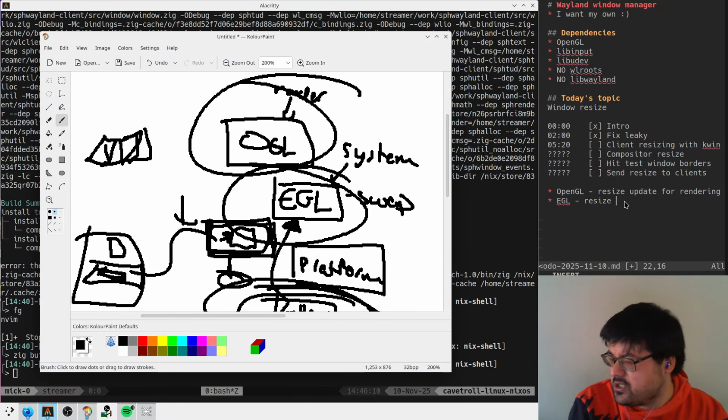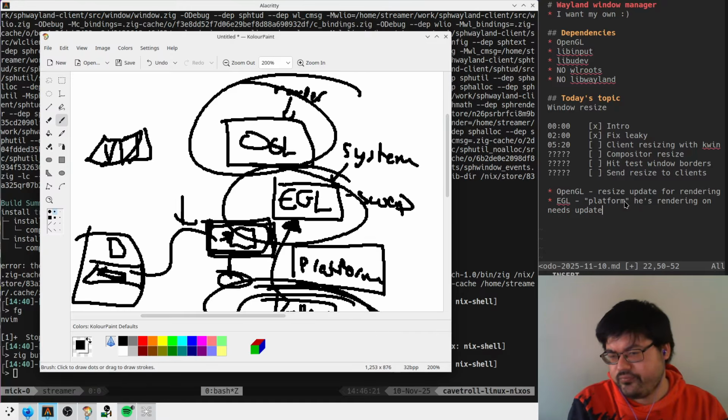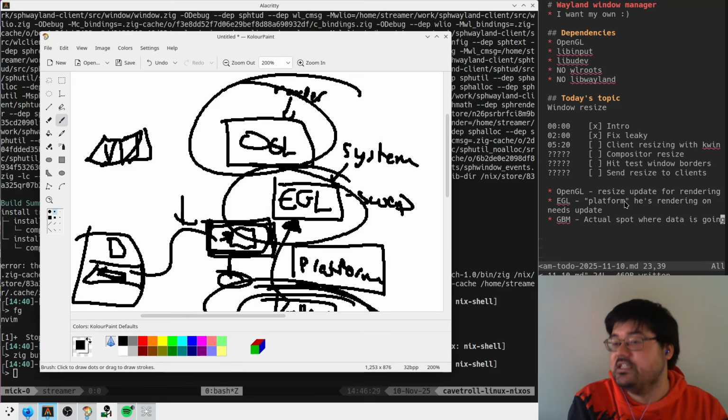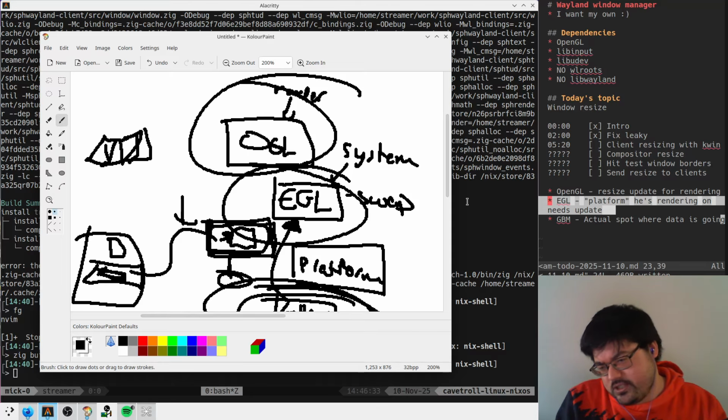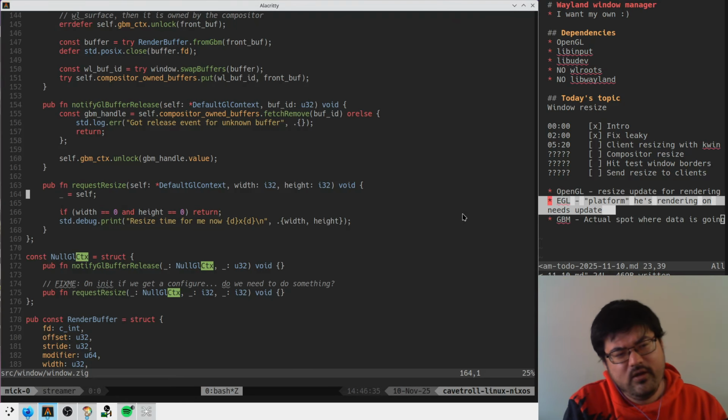Maybe it doesn't actually need to know, but at the very least, the platform it's rendering on needs update. And then we have GBM, which definitely needs update, which is the actual spot where data is going. And this definitely needs to grow. Definitely. So I guess let's check this EGL path.